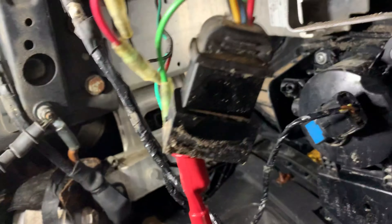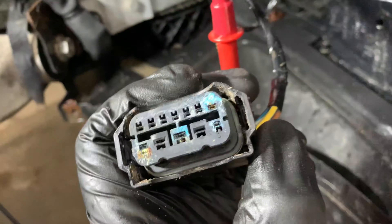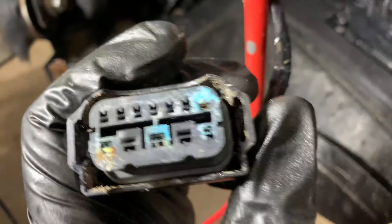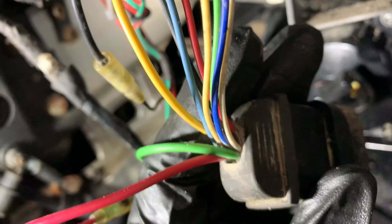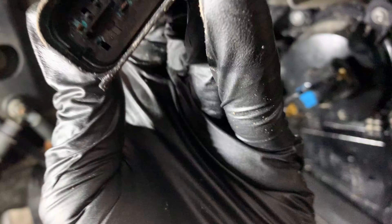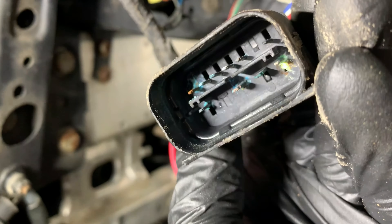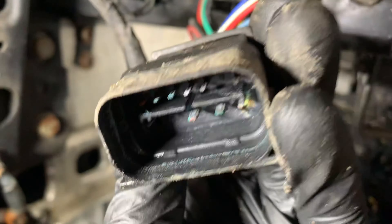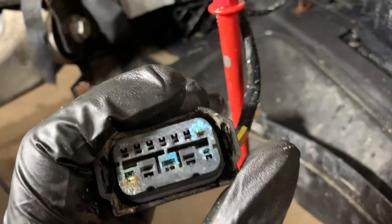I fought to get this connector off — I thought it was just dirt, but no, a bunch of pins are all corroded, and that's why the voltage was off. I expected at least 12 volts, maybe 6, but that's why I was only getting 0.4 volts. My suspicion is that moisture wicked down the harness through this poorly designed aftermarket connector, feeding right in through those pins — pretty well all of them are corroded. These lights have only been in the car maybe six months, so it's unfortunate.